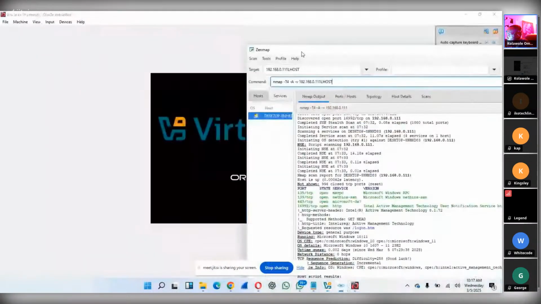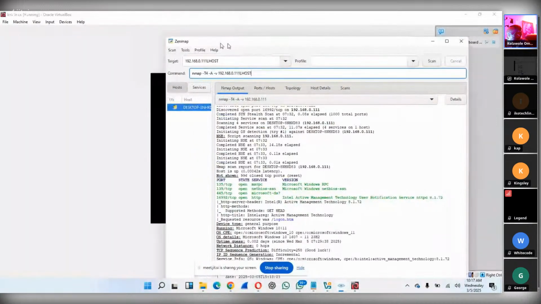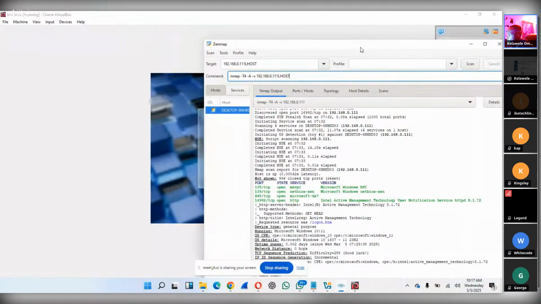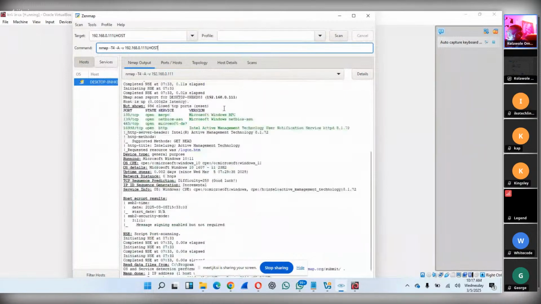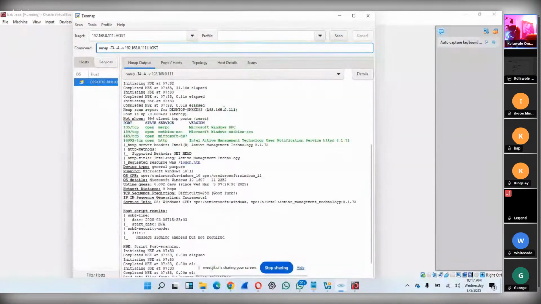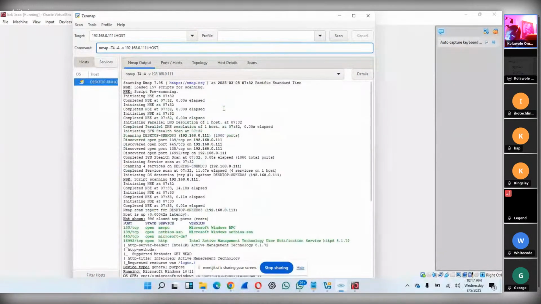Now, remember we talked about Nmap and using Nmap in a more productive way under Kali Linux. But now we are going to see the difference between why we use ZenMap sometimes and why we use Kali.